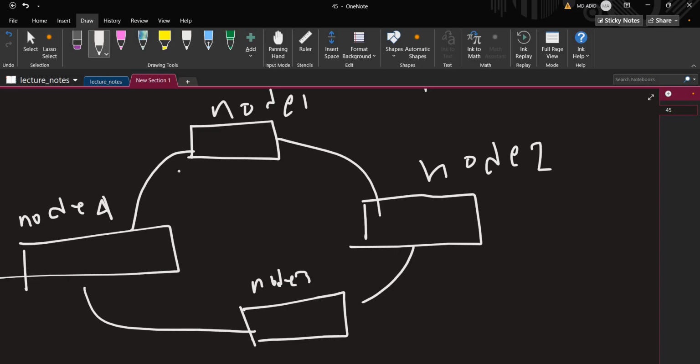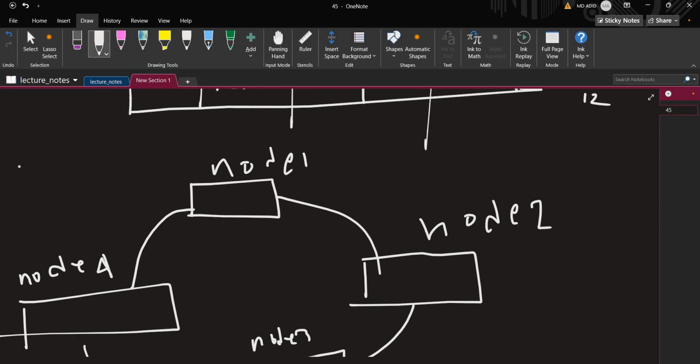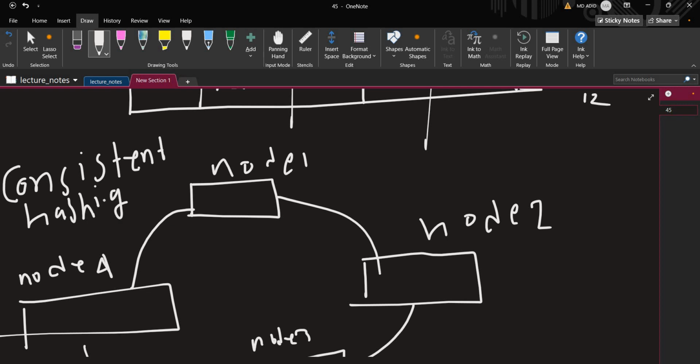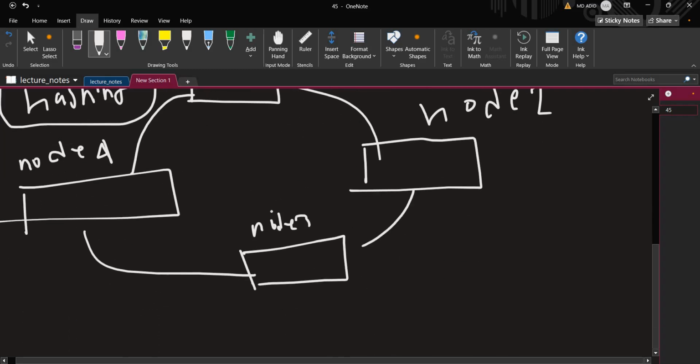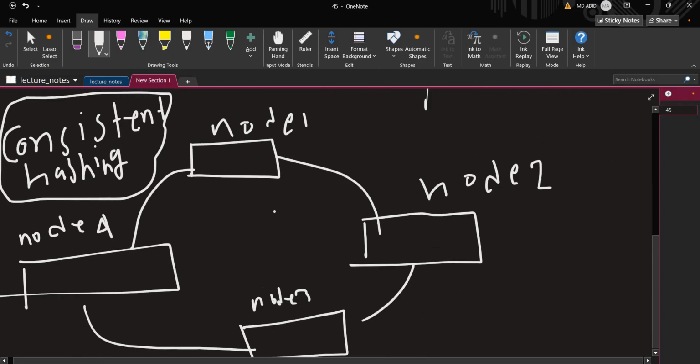But I would say, please take a look at the concept of consistent hashing on the internet if you haven't encountered it. But for the sake of simplicity, we will assume that we've got a bunch of servers and the data gets distributed.